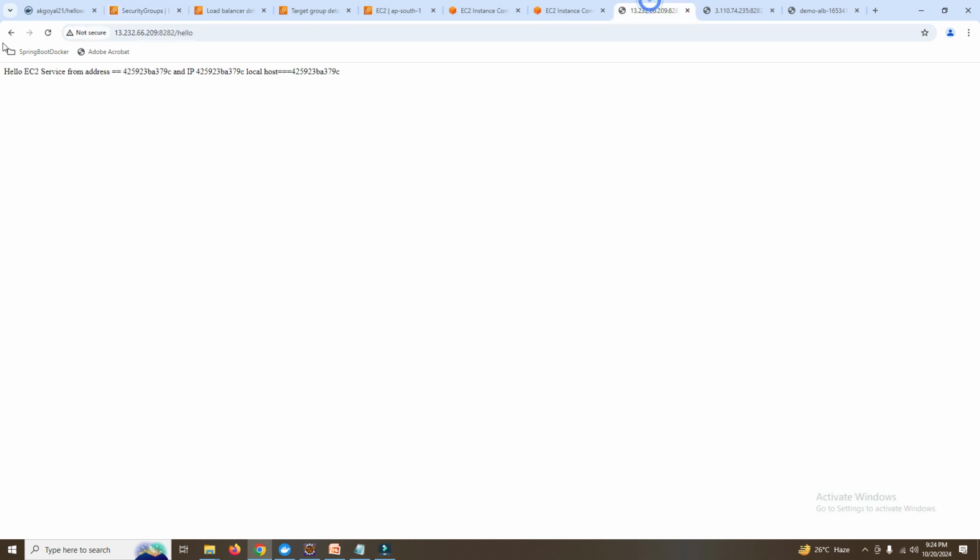So if I try to access the application directly using this IP address, it will give me a network timeout. You can see it is not going to work. But if I access it using this ALB URL, it will work, even though access is removed from this IP address part. So now our application is secure and can be accessed using the ALB, and the end user is not aware of the IP address of the server, which also makes our application more secure.